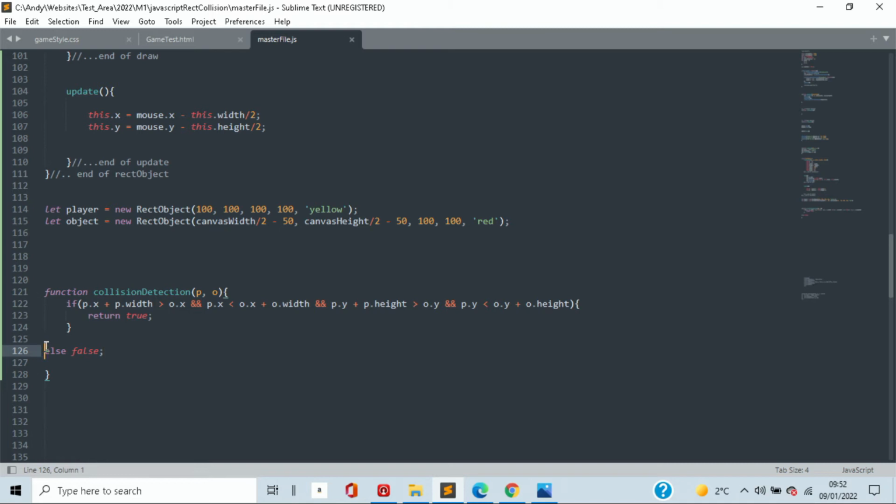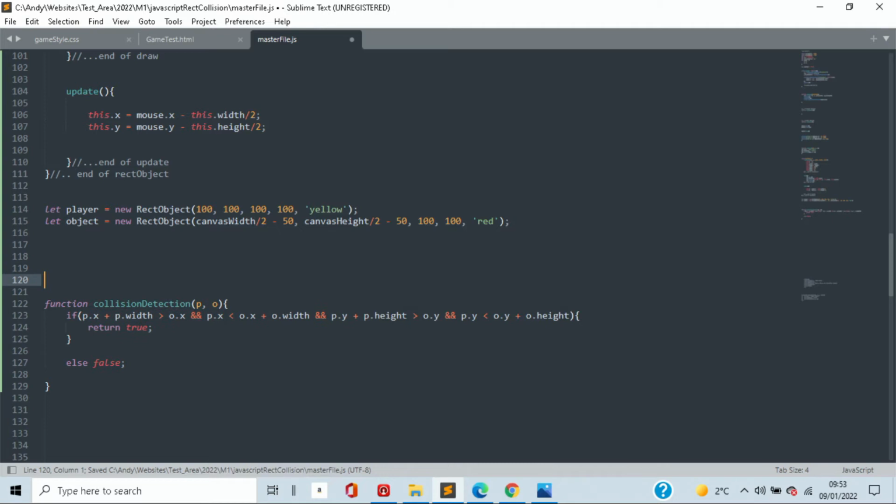Okay, so it's a hit. It hits the rectangle. So we can use this collision function not just for the player and the object. You can use this function over and over again. So let's test if this works.